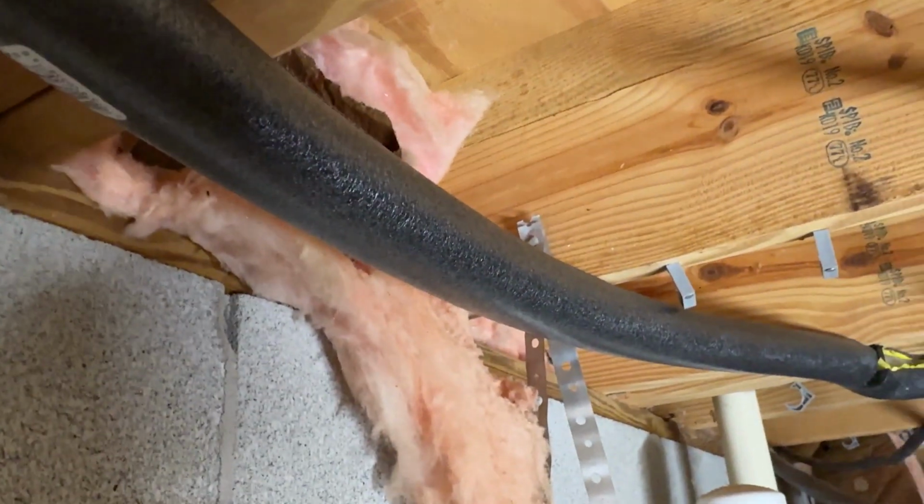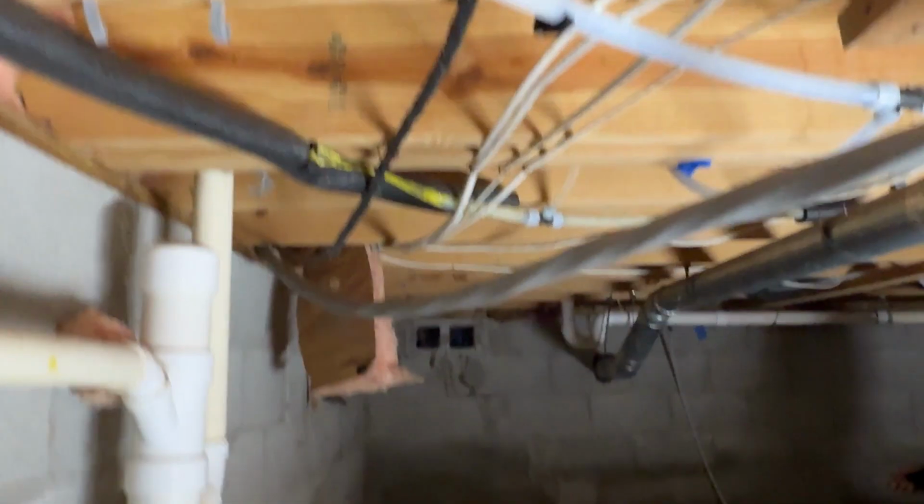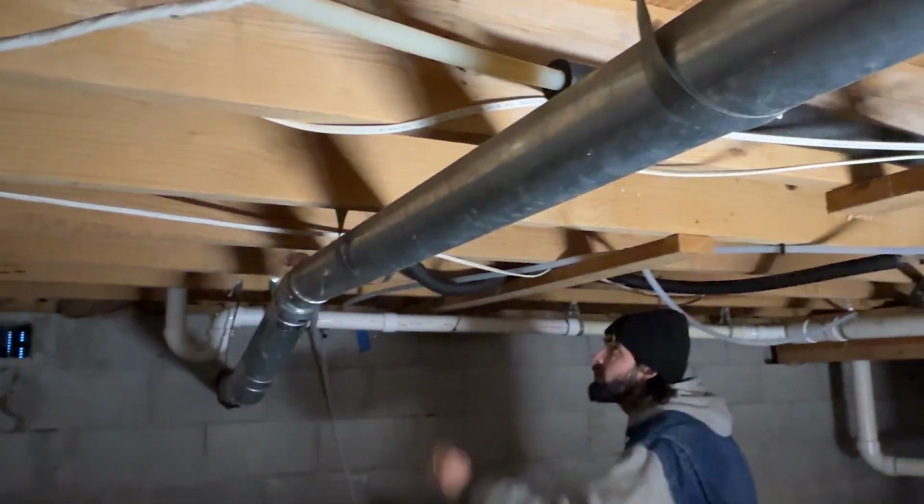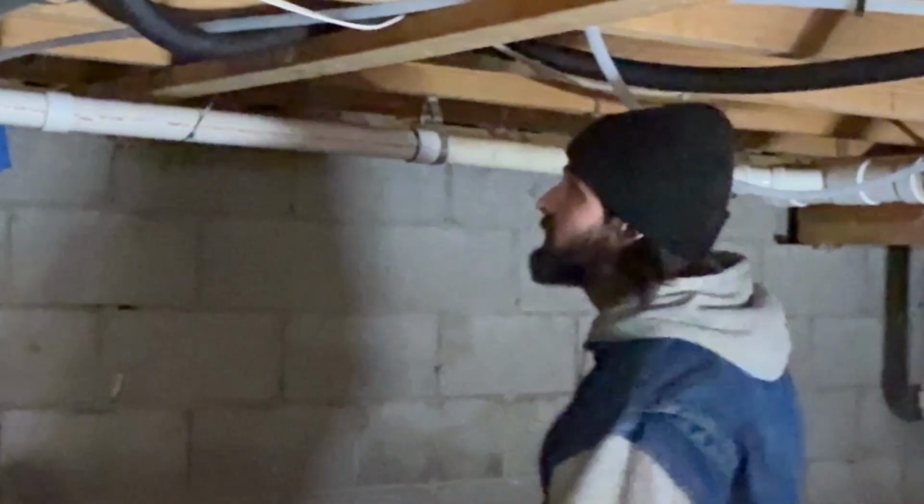Apologize for the Band-Aid, but I would mention, be careful when you're using knives. Safety tip for all you kids out there. All you kids that are insulating plumbing for your dad's house. Be careful with the knife, right? I cut myself twice already.